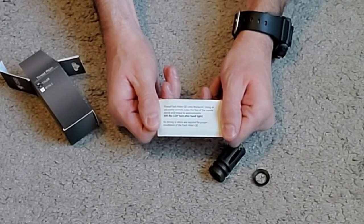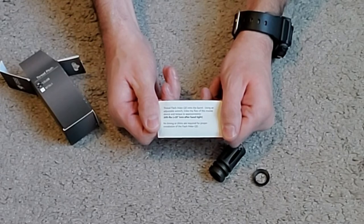On the back here, it gives you your torque spec, and that is 30 foot-pounds. After it's hand tight, meaning you just snug it up without really putting any force on it, you then do 20 degrees more of a turn and try to line up the flats if you can.